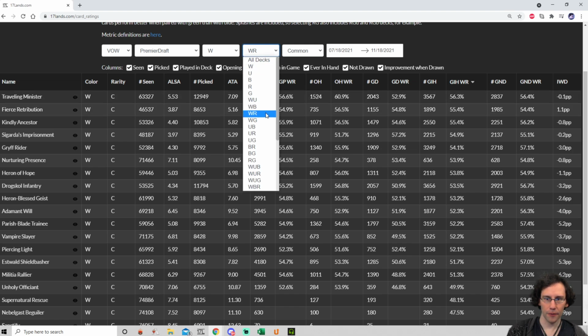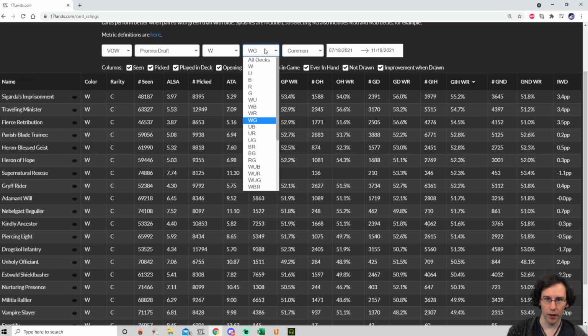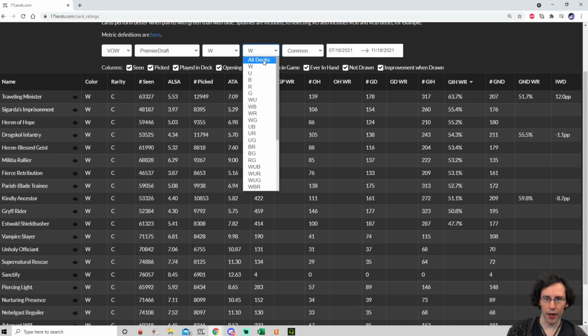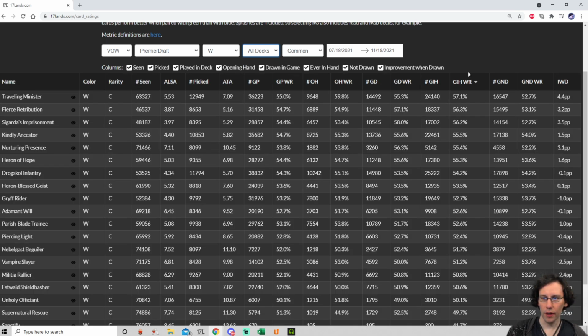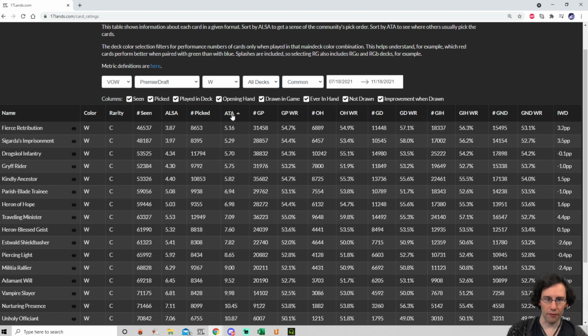best in white-red, and then a little bit behind Sigarda's in Prison in green-white. But, you know, best or second best common in every color combination. So I think you want to take it highest overall. And I think where we're seeing, if you sort by average taken, it's pretty far down right now. There are 7 cards that people are taking over it.